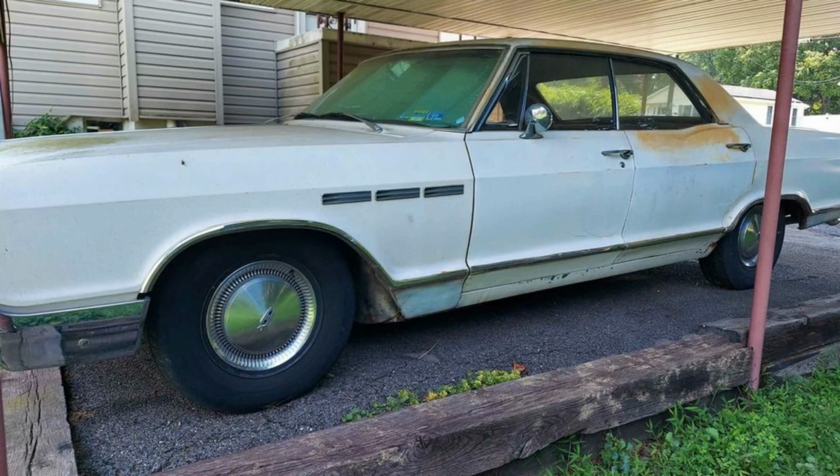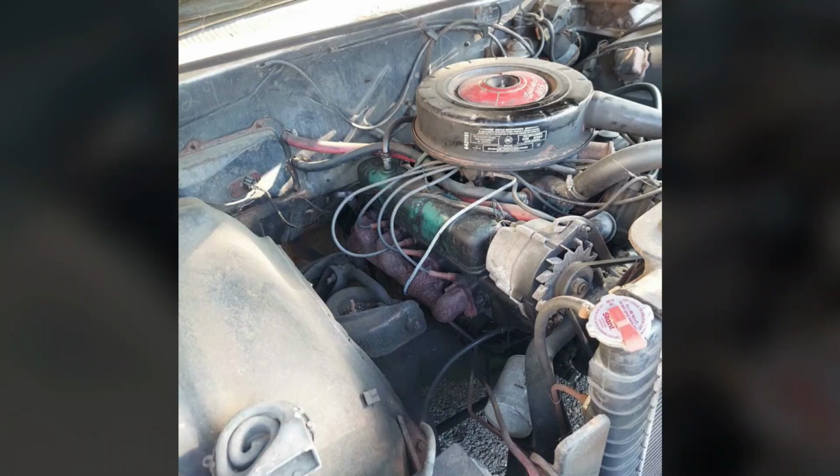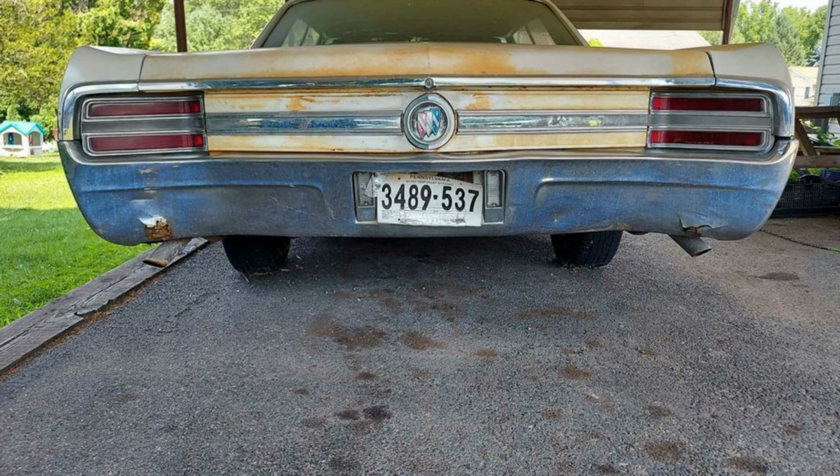While it does need a heater core replacement, which the seller may address soon, the car is overall in good condition. Some minor body work, interior repairs, and finishing touches are needed, but with a little attention, this Buick has the potential to shine as a fantastic classic. The seller is willing to provide additional videos and photos upon request, but encourages interested buyers to see the car in person to truly appreciate its value.